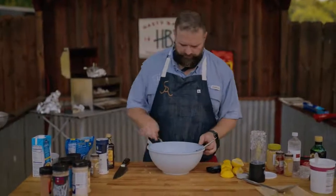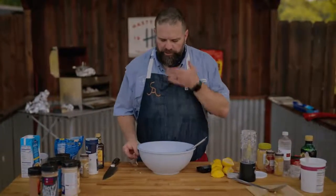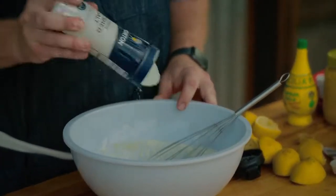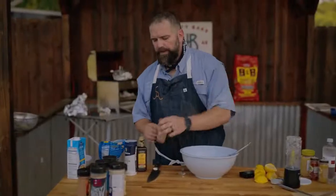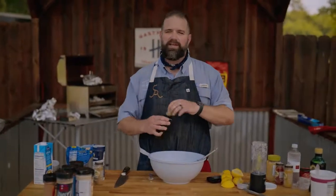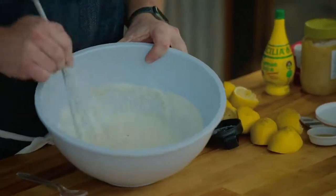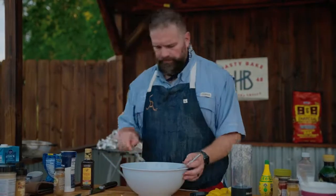Let's give that a shot. It could use a little bit more salt. I'm actually going to add just a little bit more cumin too - it's not going to hurt. Depending on the brand of sesame oil, sometimes they get a little overpowering, so you kind of want to balance out. You just keep building until you find the right consistency. You can always add, you can't always take away. Much better.